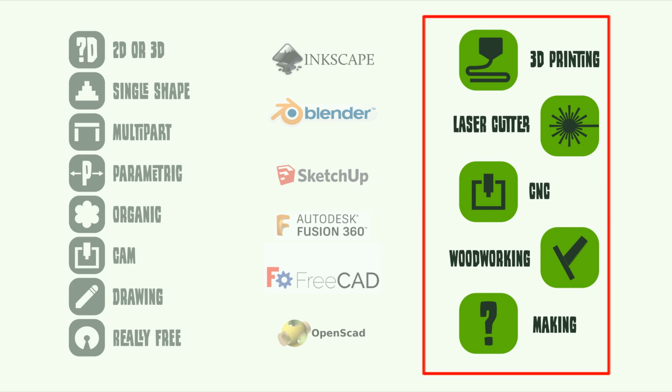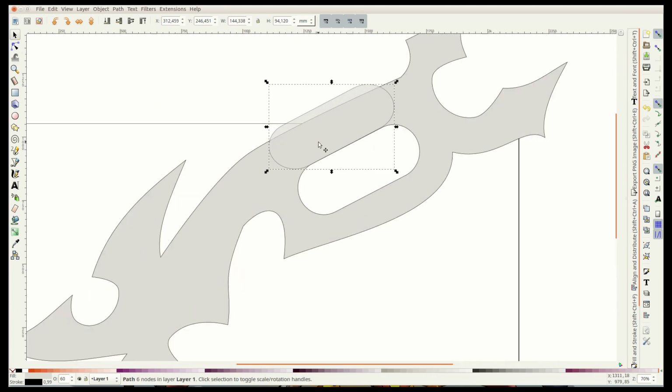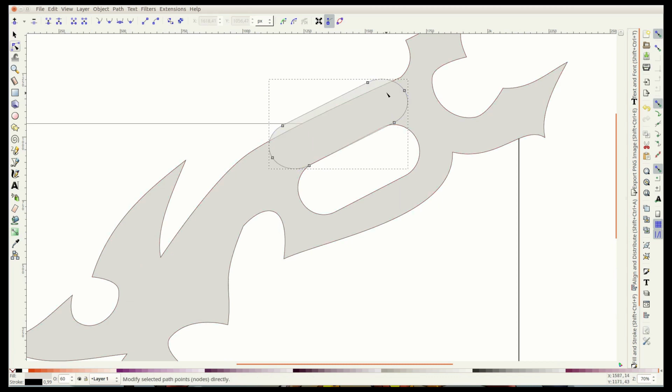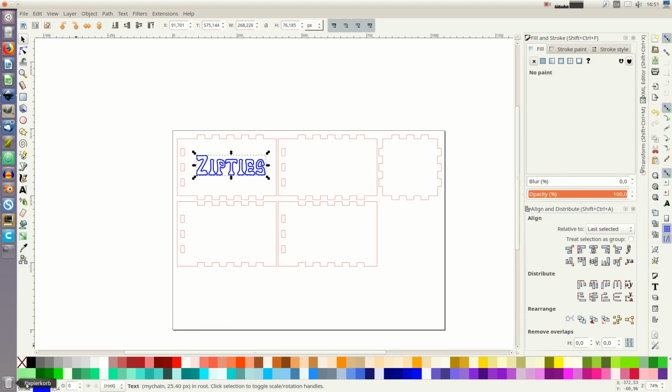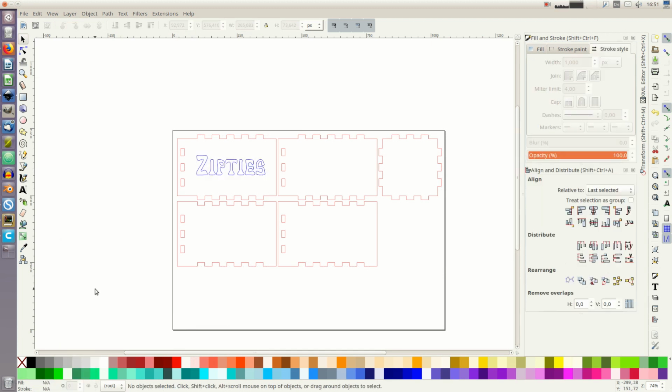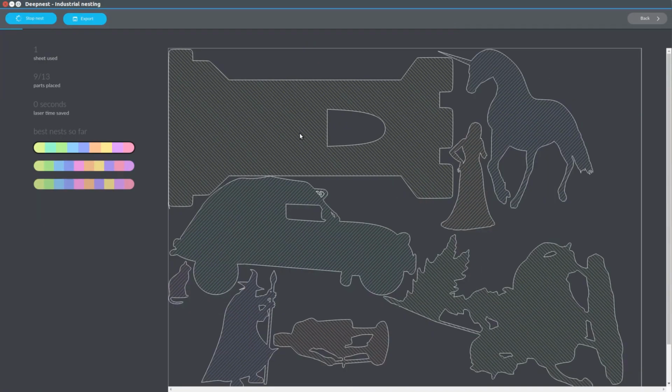When do we use which software? When we draw something, we usually use Inkscape. It's easy to draw, for example, the shape of this Klingon push stick design. We also use Inkscape to send designs directly to the vinyl cutter. For the laser cutter, we create SVG files, such as this tool holder, in Inkscape and send the SVG files with K40 Whisperer to the laser. When a lot of parts have to fit on a single sheet, we use the open source software deepnest.io to arrange the parts in a space-saving way.